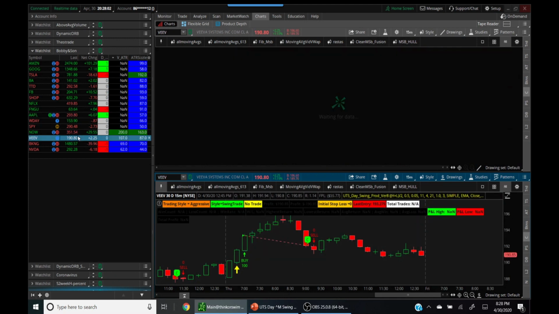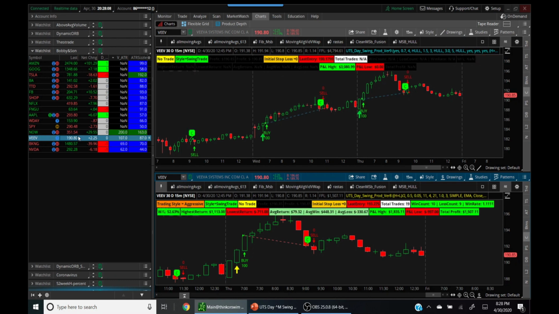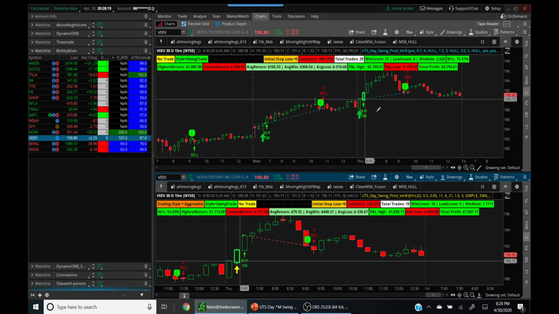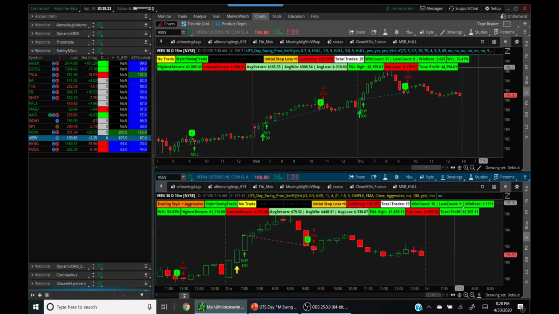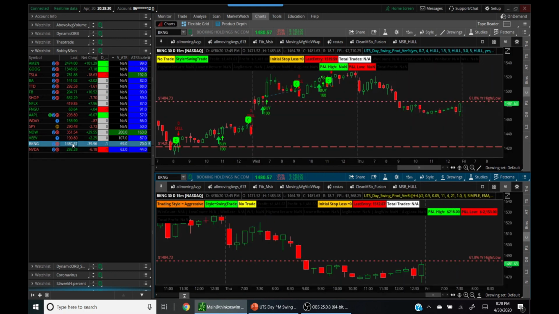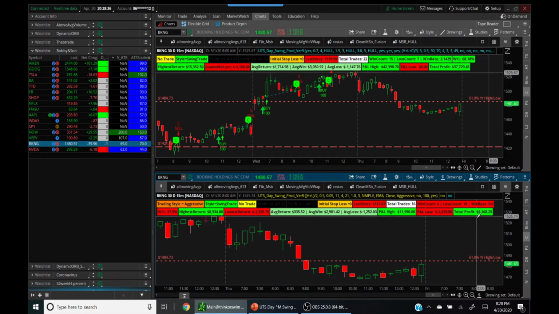And we can go on and on, but we'll take a look at one or two other examples, and that should give you a feel of what the changes are, and where the buy is coming. The buy is clearly coming a little bit earlier in this scenario. I'm also going to get rid of this, and we can also look at some day trading options on this. So Vive now did a profit of 1,500 in the old version, and it's 4,700 here. Let's take a look at Booking, which I think is a good example, if I recall correctly. So in this case, you made about 5,000 in profit, and here you made 37,000. So it's almost like 7x more profit, right?